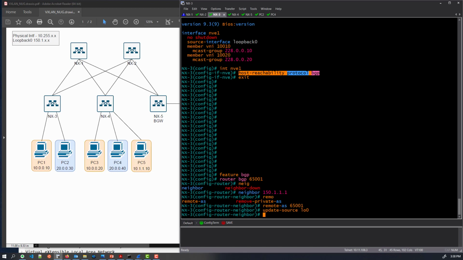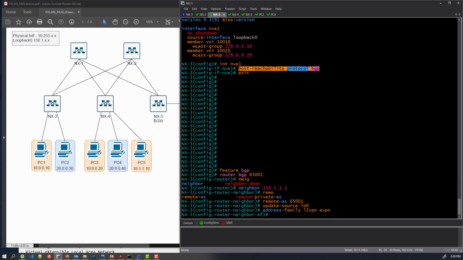And we want to activate an address family, L2 VPN EVPN. Now this is different than IPv4, where normally you would use BGP to maybe route IPv4 packets across the internet. In this use case, we are using the address family L2 VPN to route inside this tunneled fabric that we're making, and we'll see more about this.